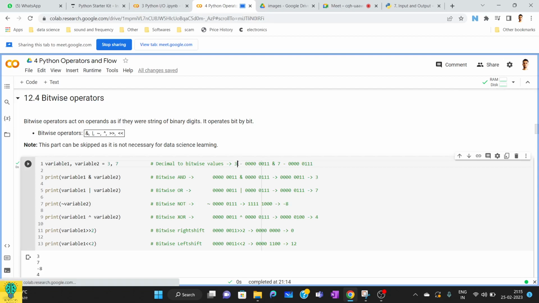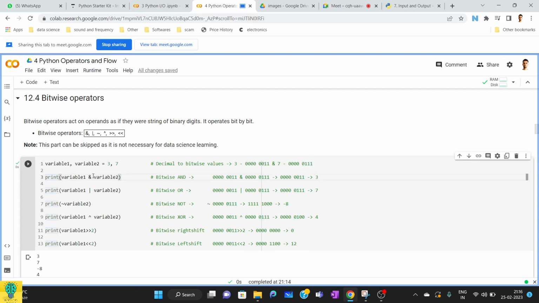So the binary value of 3 is, see, 0011. For 8 bits, here we have 8 bits. The first 4 numbers are your sign, and then we have the binary conversion of this number 3. And for 7 it's 111.